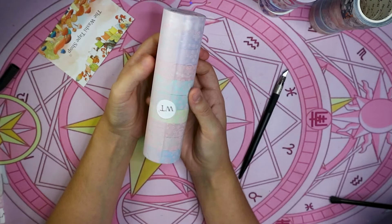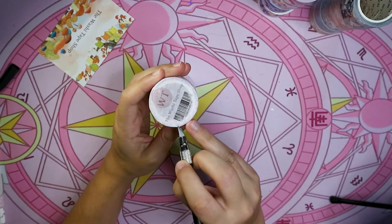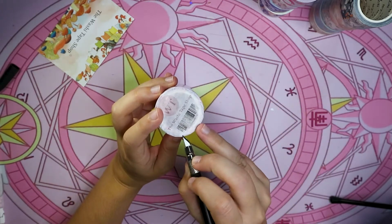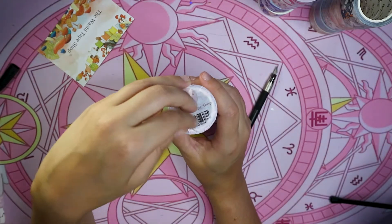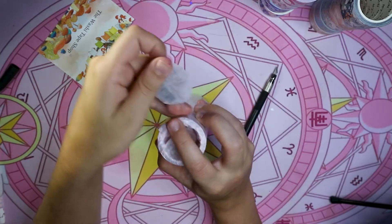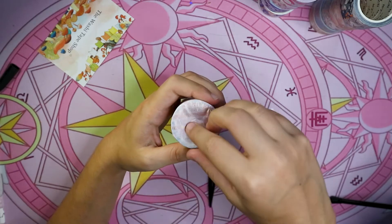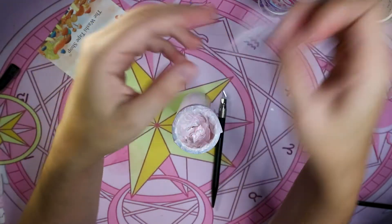Next, this one made more sense to me — this is the 10-piece Meteor washi tape set, and it pretty much has washi tapes in various colors: you can see purples, pinks, greens, yellow, more greens, and blue. I thought it would be great for just getting different colors I don't have — for example, I don't think I have many green washi tapes. On the top it just has stickers showing what they are, and they have celestial bits — you can kind of see stars there.